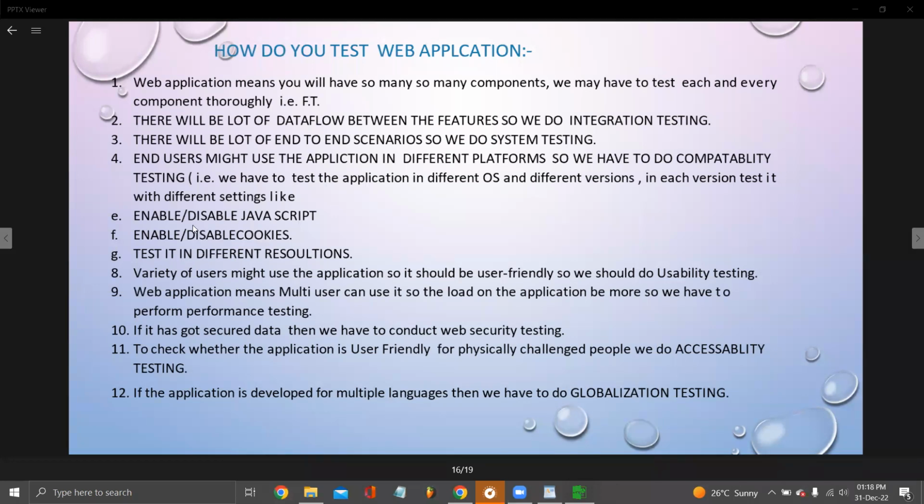Then we'll also check the application with cookies enabled and disabled, and JavaScript enabled and disabled. These are basically the settings of the browsers. Cookies store your data, your ID password kind of stuff, and memorize where exactly you have been. Cookies store a lot of data beyond the user ID and password, I would say.